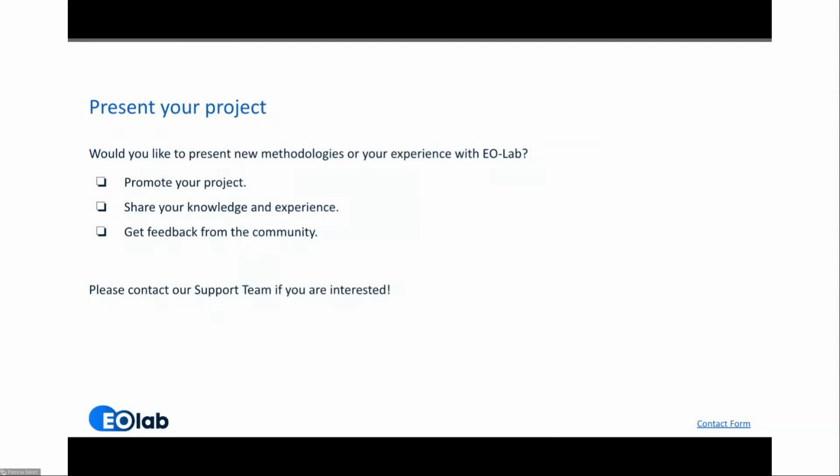This can help you to promote your project. You can share your knowledge and experience, and you can also get feedback from the community. And you can also combine this with showcasing your project, or contributing with some data and the community contributions.